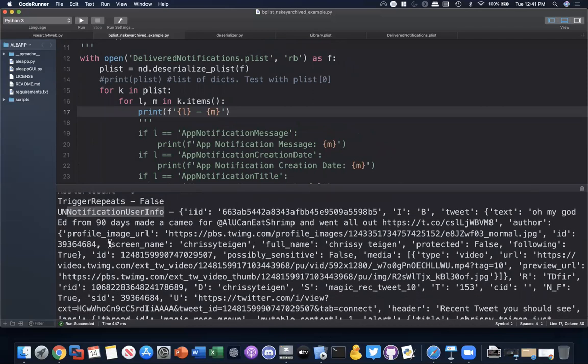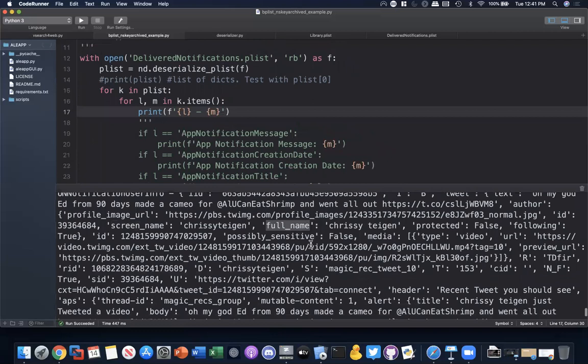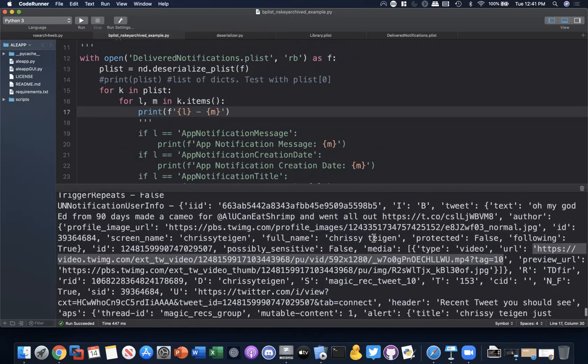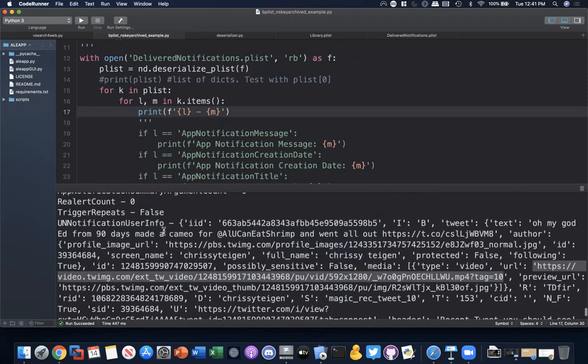I would like you to pull the screen name, pull out the full name, and for bonus points, if there's a video, pull out the video URL. And this is for bonus because it's a little bit more complicated. You have to do a couple of operations. So you're going to provide a bag of dictionaries, yes. So hopefully that makes sense. That's the homework. This will be the challenge.